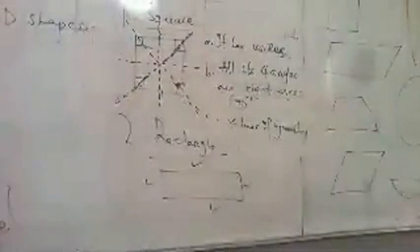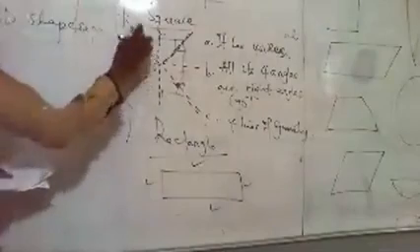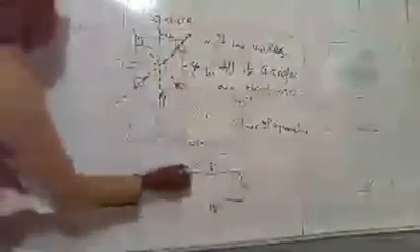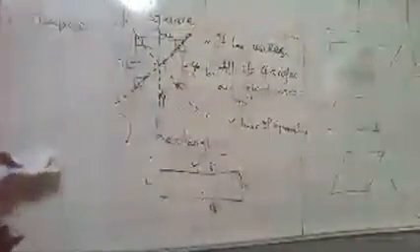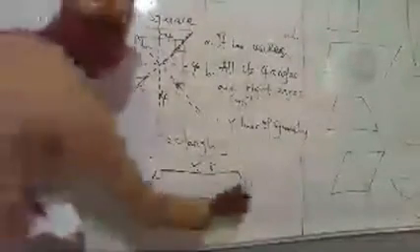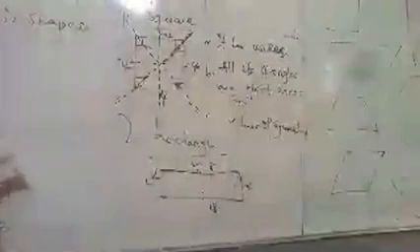That's number 1. Opposite sides are equal. Unlike the square, where all the sides are equal. If this place is 4, this place will be 4, this place will be 4, this place will be 4. But for this one, the length here and the length here are equal. If this place is 8, this place will be 8 because they are opposites. And this one too, if this place is 4, this place will be 4. That means they are opposites. Opposite sides are equal. Don't forget the property.